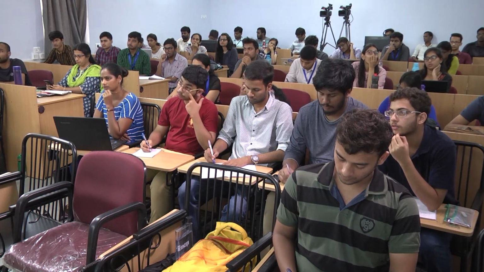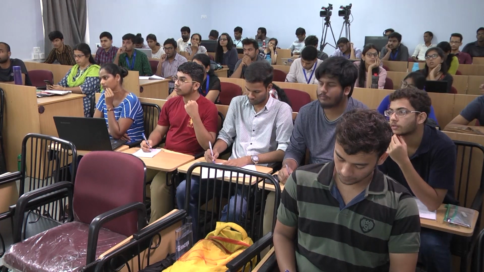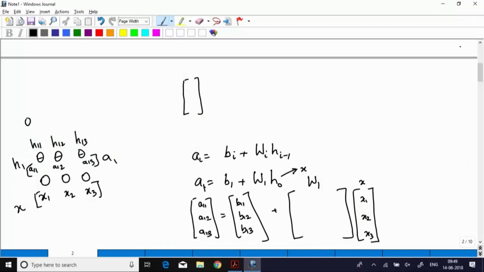W1, 1. So this is for the matrix, right? This is W1. Similarly, we'll have W2 here. Or let me just simplify things. I'll just put 1 as the superscript, okay? So now can you tell me what are the elements here? This is W1, 1, 1, W1, 1, 2, W1, 1, 3. Is that fine? Okay, fine.